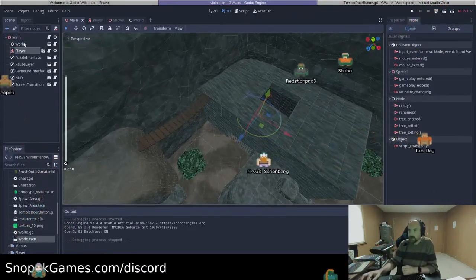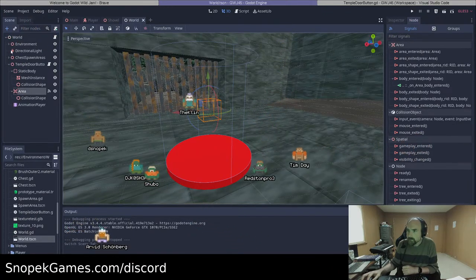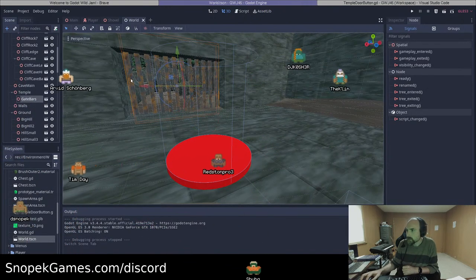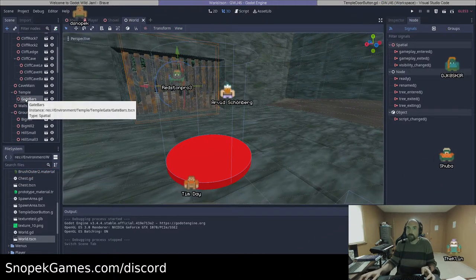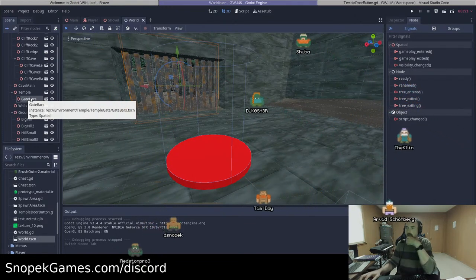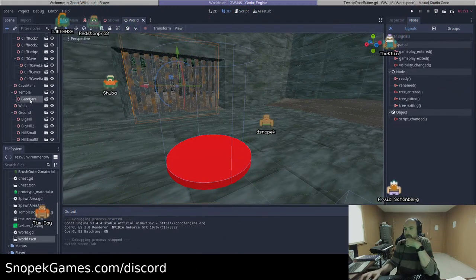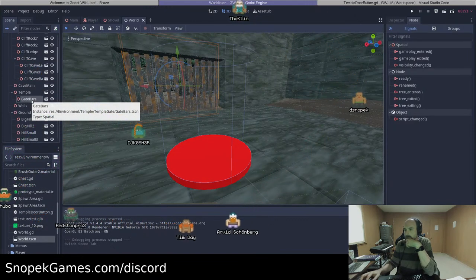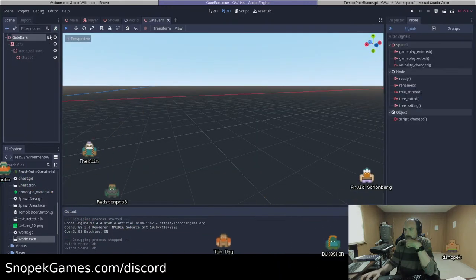We have to find the door in the world scene. Environment, got some cliff rocks. Can I just click it? Gate bars. Okay, cool. So we are going to animate this gate. What is the best way to do that? I mean, we can add a script to the gate bars scene and an animation player. Go look at the gate bars.